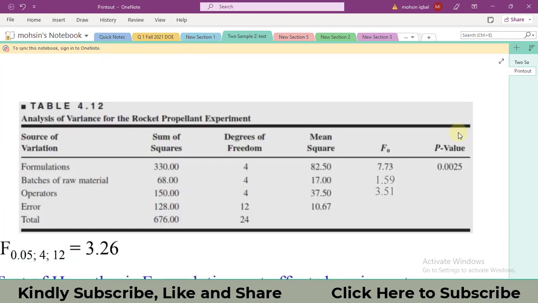So this is the ANOVA table. All of these values have been calculated. The degrees of freedom associated with all of them and then means get obtained by dividing each value sum of squares with their degrees of freedom: 68 divided by 4, 150 divided by 4, 128 by 12. There is no you can see mean of squares for a total average. Please don't calculate it.